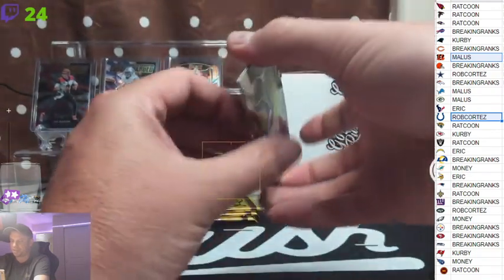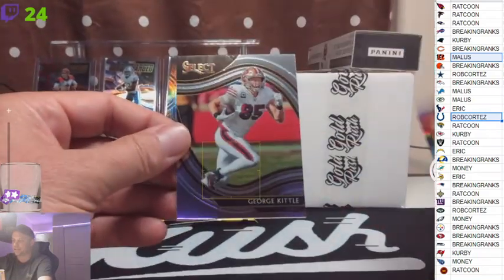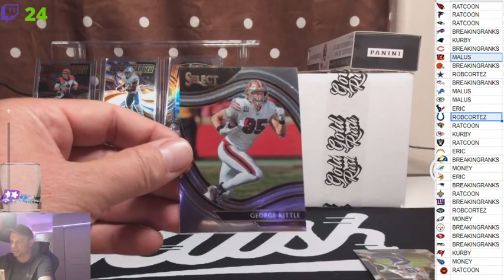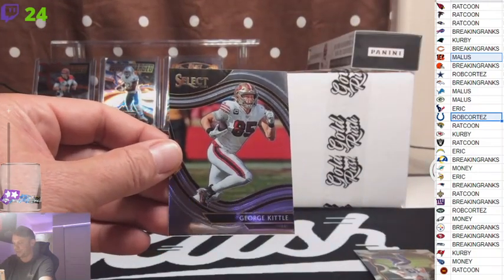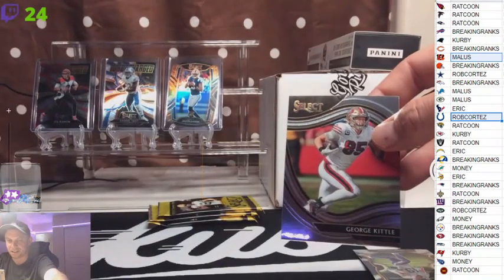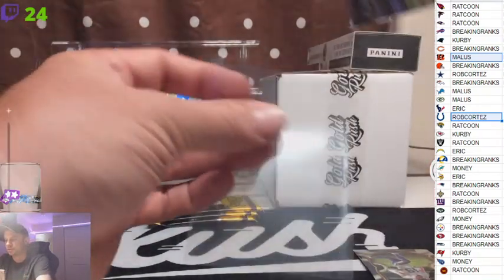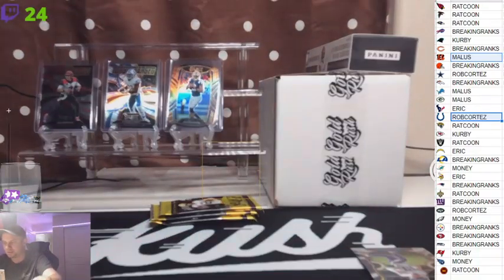And what is this? This looks like a field level. 49ers. George Kittle. Let's go. George Kittle field level going to the Niners and Breaking Ranks. Niners have had a lot of cards in this box so far. GG, little field level Kittle.